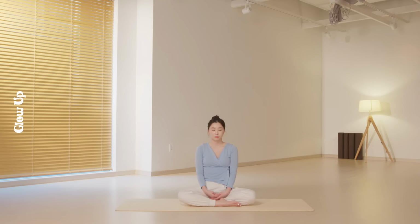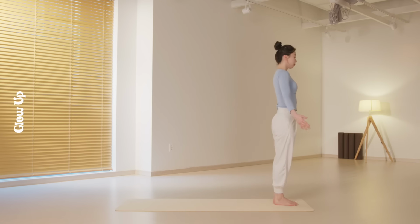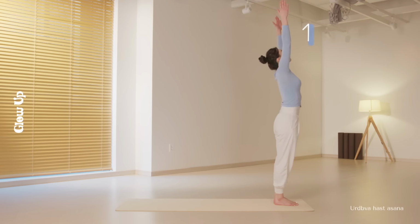While standing, pull your shoulders down towards the floor and take a breath. We will start with the Surya Namaskar Yoga. With your feet together, put your palms together above your head and straighten your elbows.